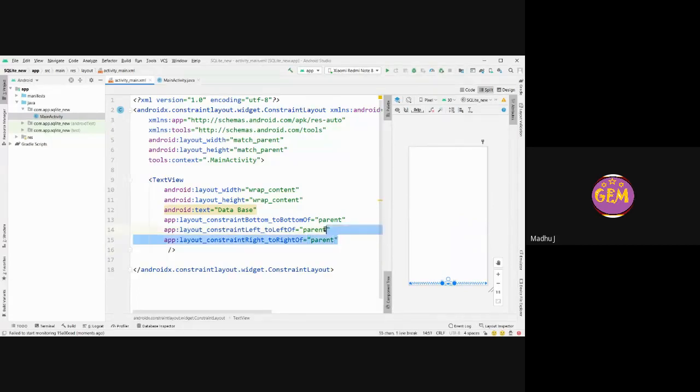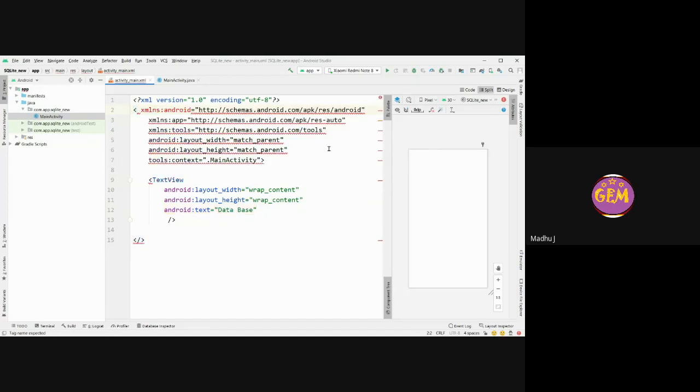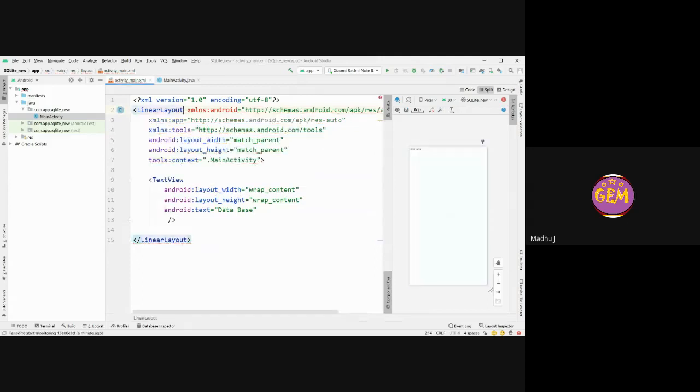As we are not using so many components in this main layout, we are using only a text view and a list view. List view to show our data which is coming from our database. So we don't need this constraint or relative layout. We can have relative layout, but I'll use linear layout for now.